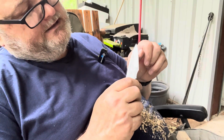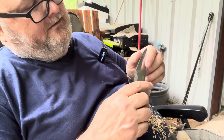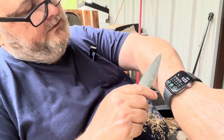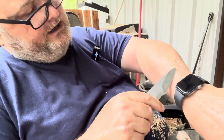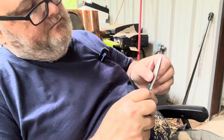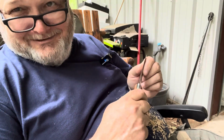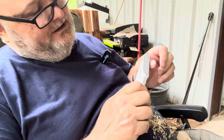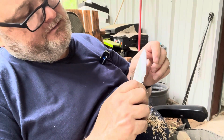See how it's just slicing that fingernail? I tell you what, it's hard to beat that AEBL. Even though it's a coarse edge, it'll still shave a little bit. But we're not shaving wood, we're cutting wood. But I mean, it's sharp. You know, you just pull it on a little bit. See how thin those curls come off that nail.